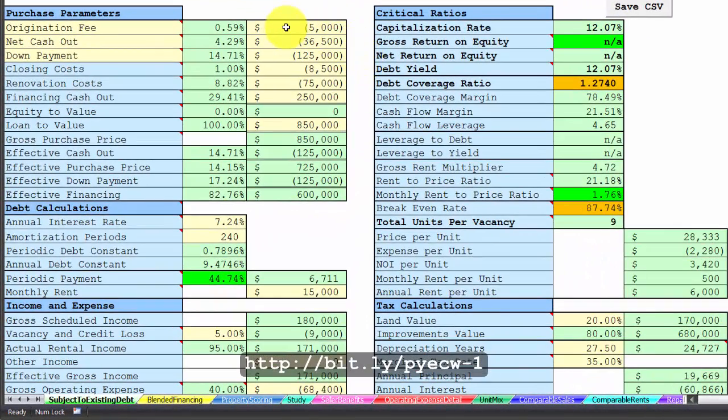We're paying the private financier $5,000 as an origination fee, paying the seller $125,000 because that's all he really cares about, is getting out some cash. He's very motivated. We cover the closing costs of about 1%, renovation costs at $2,500 per unit times 30 units is $75,000. So we cash out a gross of $250,000, give back $125,000 for the down payment, and the seller's happy and walks away.